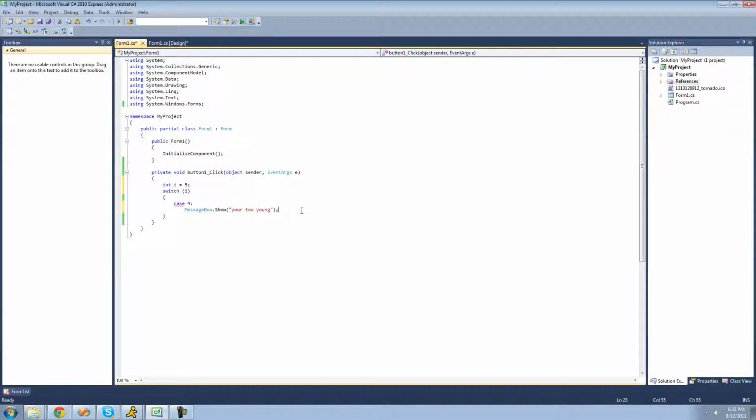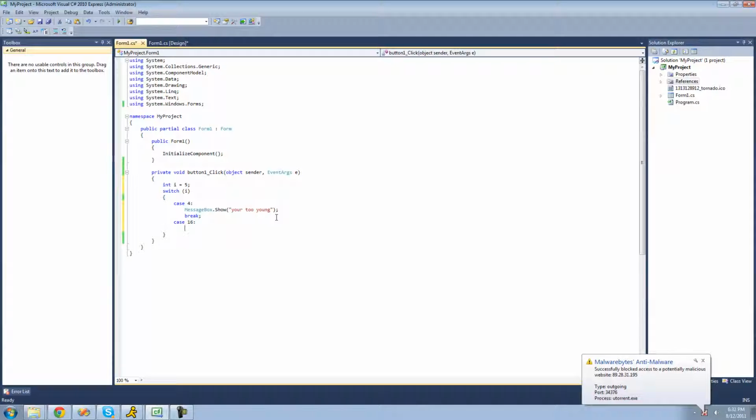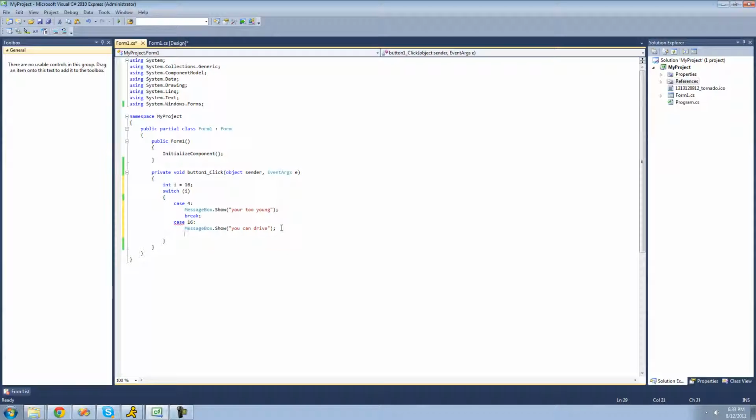And then we got a break, of course, and then case 16, message box shows saying you can drive. Let's just put i equal to 16, I guess, and of course we have to break.